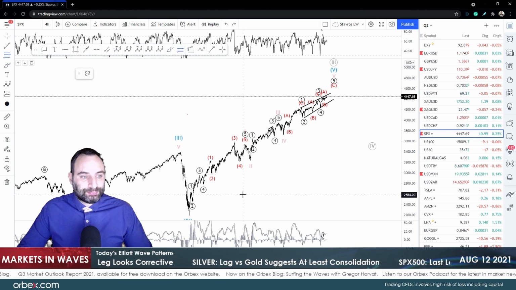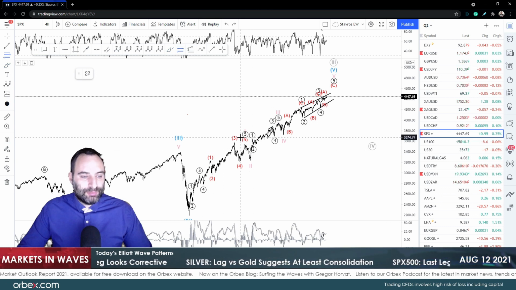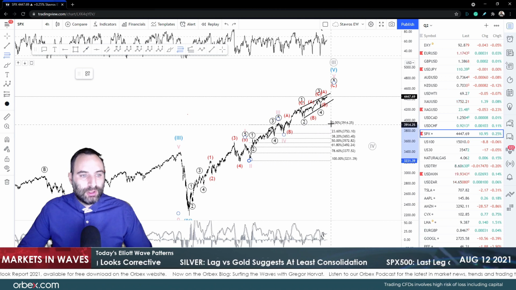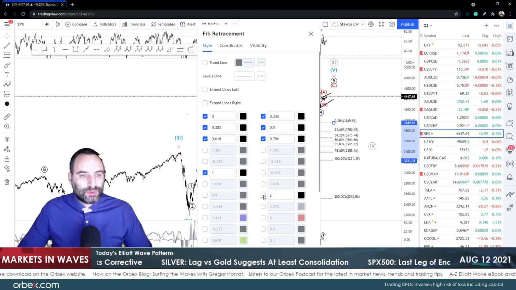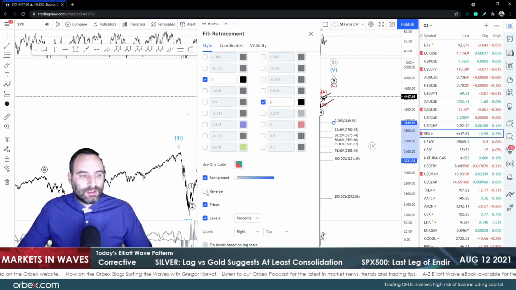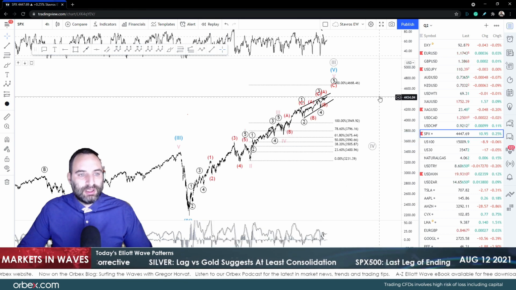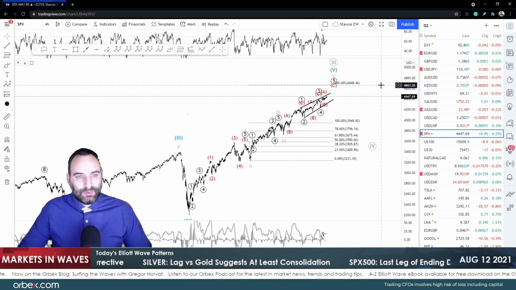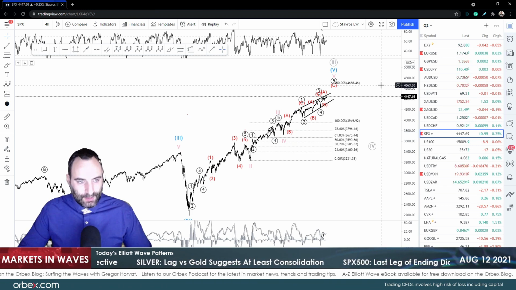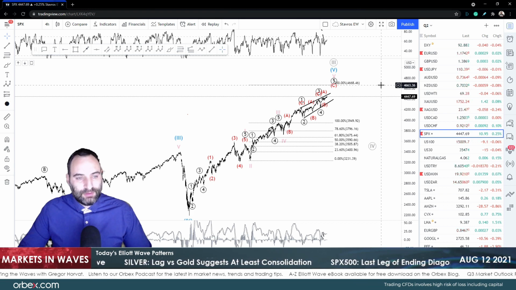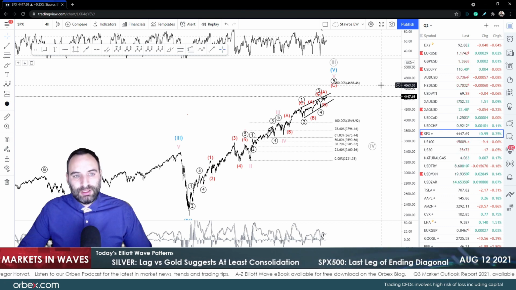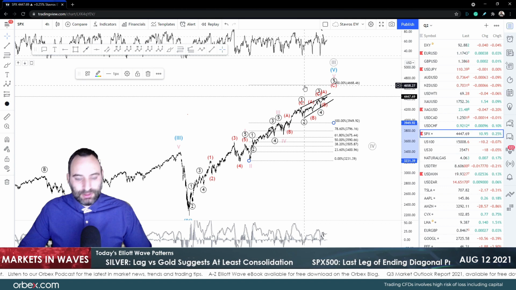Now you see that wave 3 is smaller than wave 1, and for that reason we need to ensure that my wave 5 is smaller than wave 3. That means that we cannot go above the 4668. Okay, guys, because this is the range of wave 3. So if we want wave 5 not to be the shortest, because this is what the rules say, then 46, let's say 46 might be our level over here.